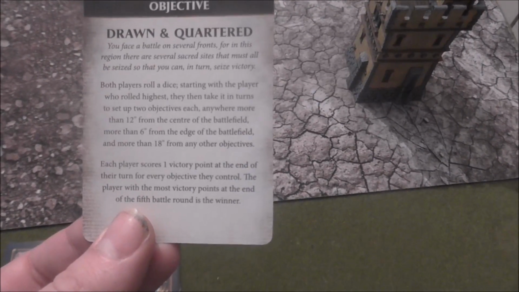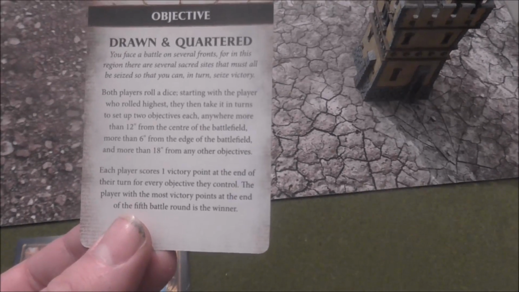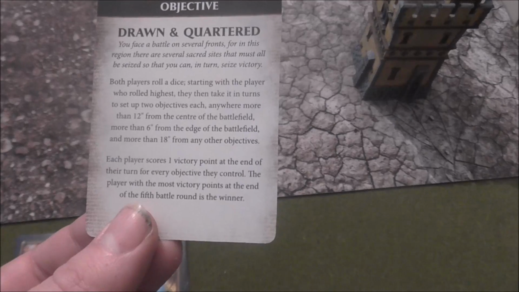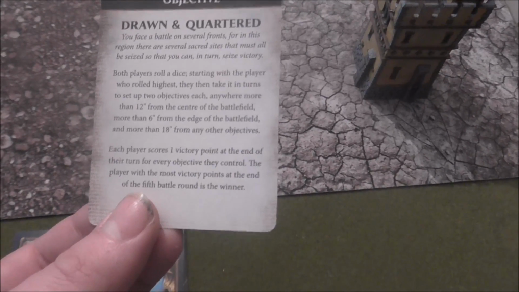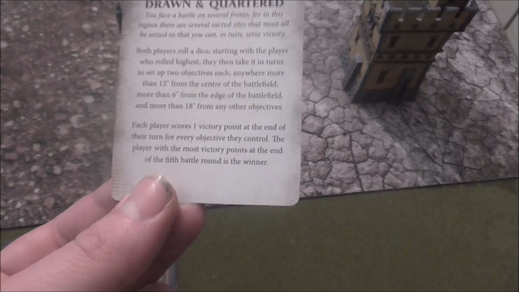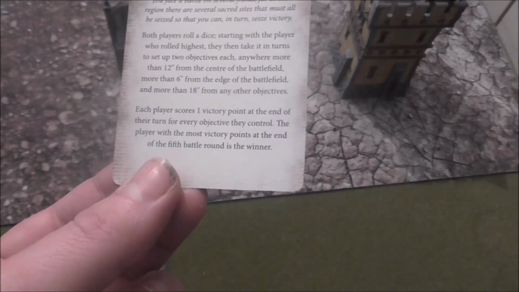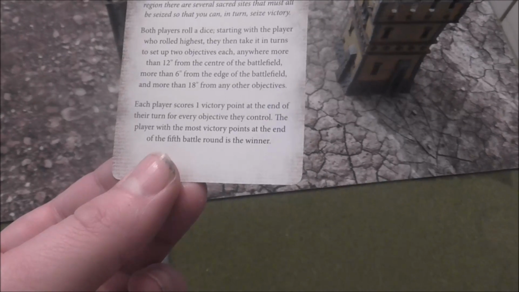Both players roll a dice, starting with the player who rolled highest. They then take it in turns to set up 2 objectives each, anywhere more than 12 inches from the centre of the battlefield, more than 6 inches from the edge of the battlefield, and more than 18 inches from any other objective. Each player scores 1 victory point at the end of their turn for every objective they control. The player with the most victory points at the end of the 5th battle round is the winner.